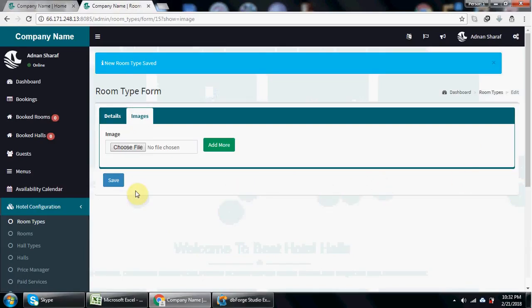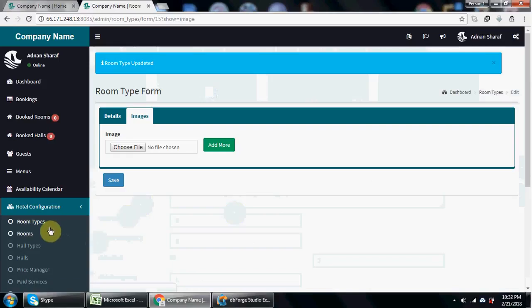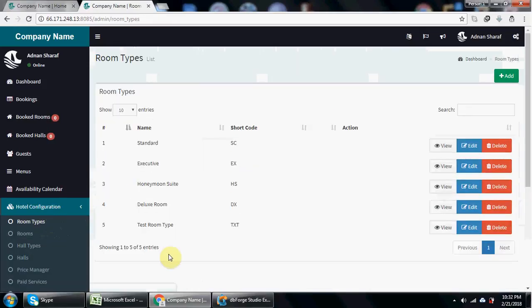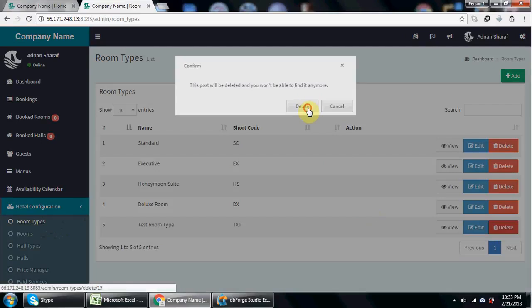So let's press the save button. I want to add the image right now, and if we go to the room type again, we can see the test room type is created here. Since this is just for demo purposes and I don't want to add any junk data into the system, I can either edit it or I can delete it.